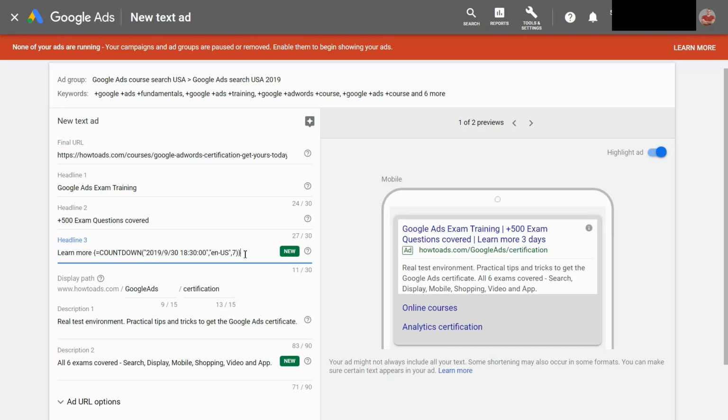Third, include a call to action, and fourth, actually express the features, the benefits, the problems, and the solutions you have covered in your offer. Use as many extensions as you can, and you can also use a countdown if appropriate for your case.